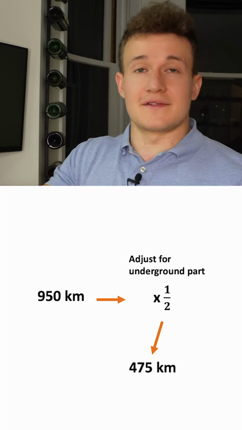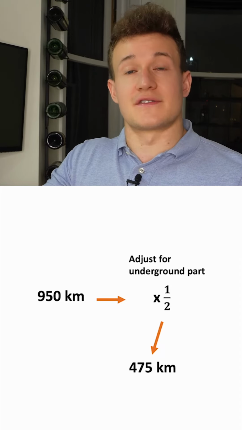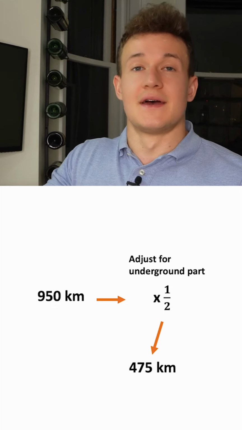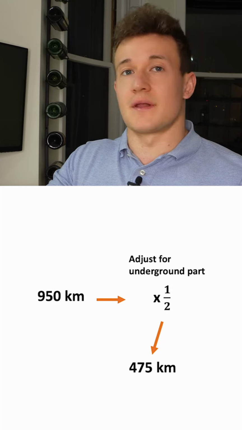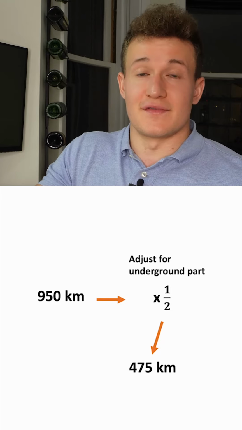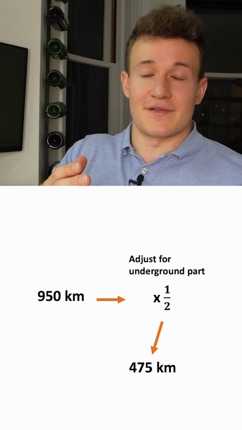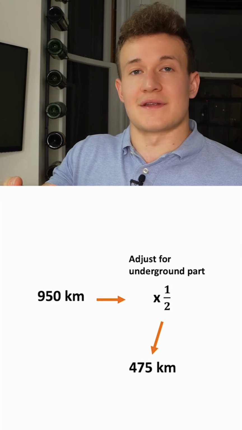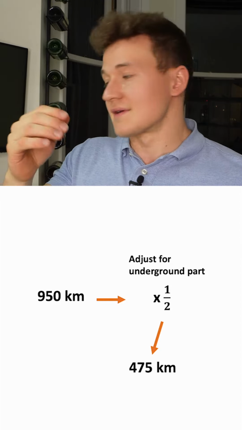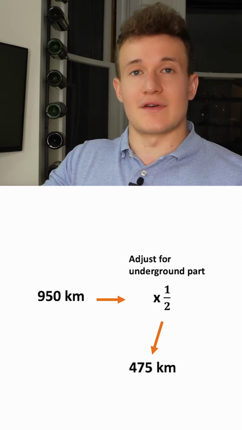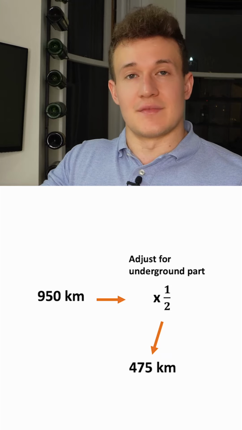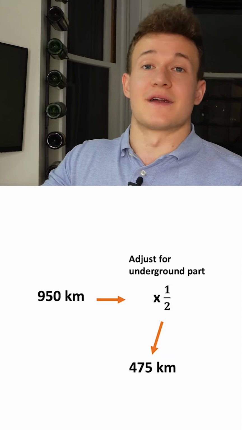And now the last thing is, the estimate was supposed to be for just the underground part, not the overground part. And then my guess was just, having seen the city center of London and knowing that there's a lot of suburbs, that probably half of the total length of the tracks is underground and the rest overground. So we divide this by 2 and end up with roughly 475 kilometers. And that was my estimate for how long the tunnels are in total.